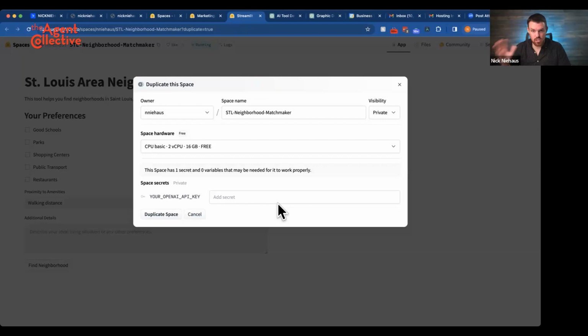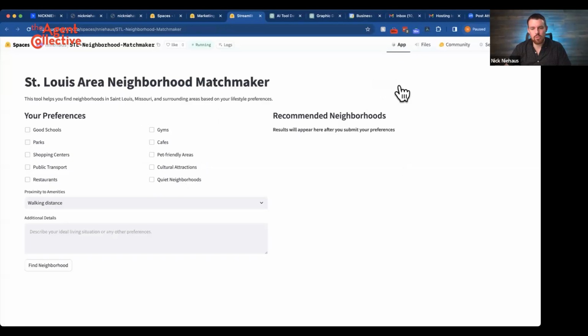So you just go ahead. That's actually not that hard to do. You sign up for an account on OpenAI's website. You get your key. You copy it in here, right? That's pretty much it. Then that creates a copy of the space. You probably want to give it a new name when you do.